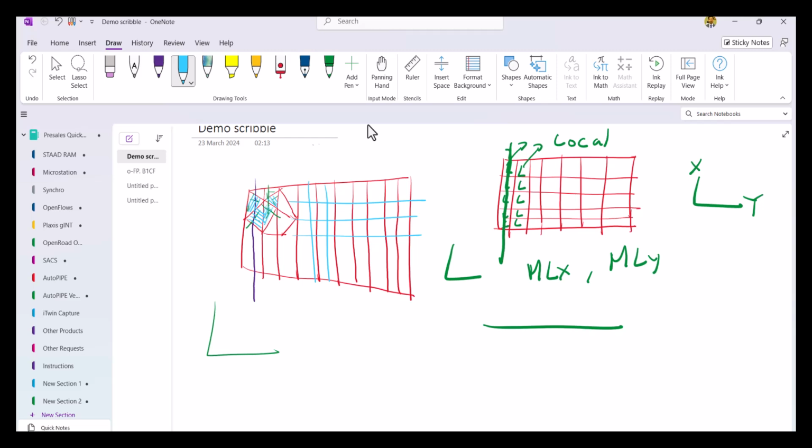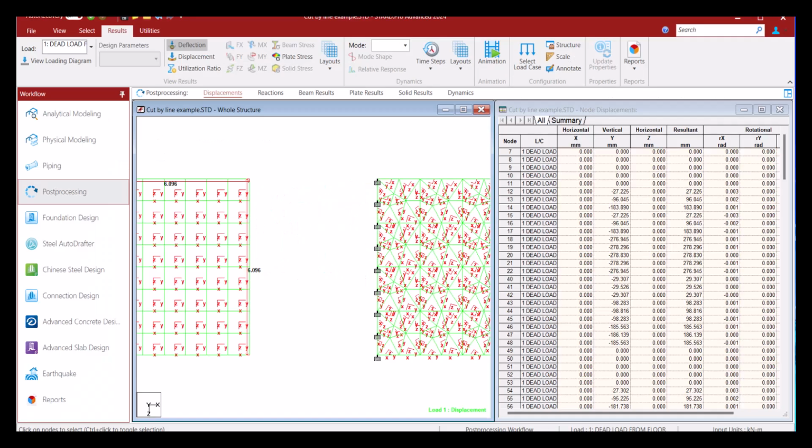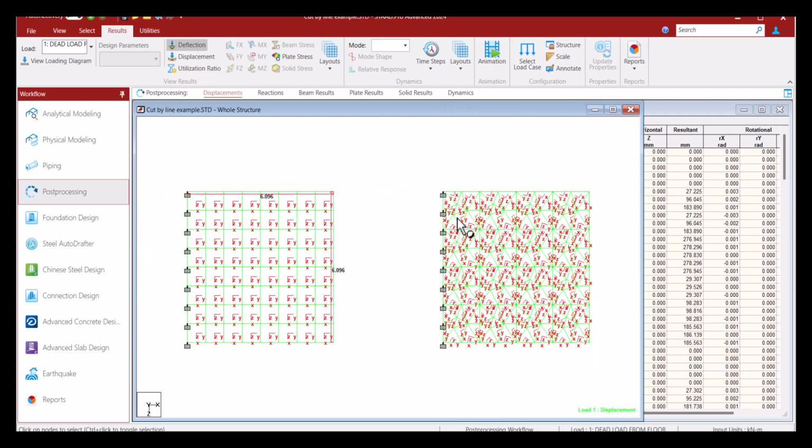Okay. So this is a bit cumbersome because if you have meshed everything and you want to calculate this, even if it is through some Excel sheet, still it is very difficult, very tedious. So we don't want this. There is a very quick and very effective way to overcome this. So here, let's go back to my model. In this one, I have purposefully taken two different types of meshing.